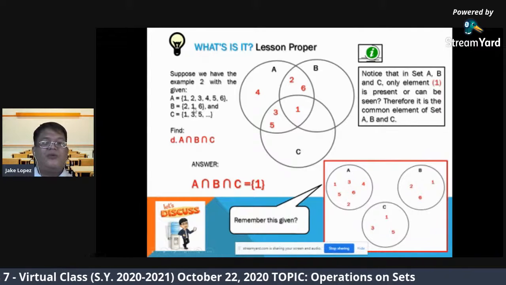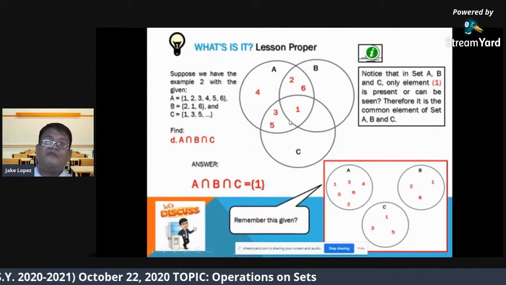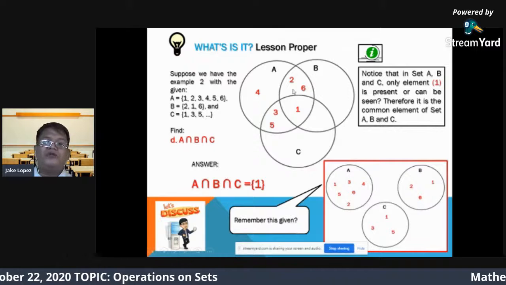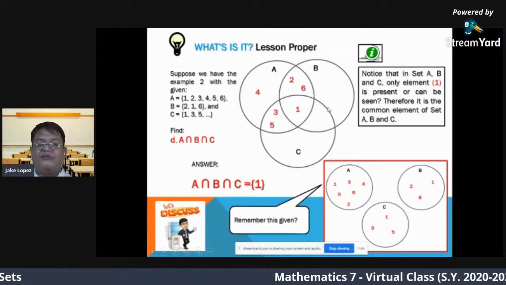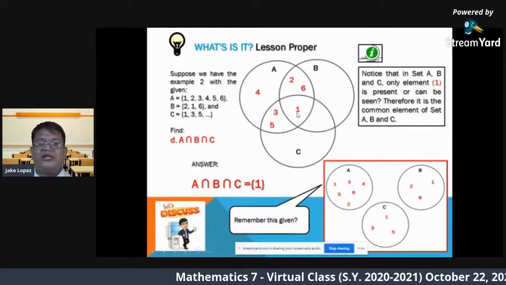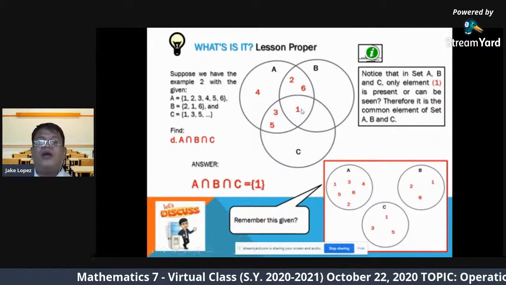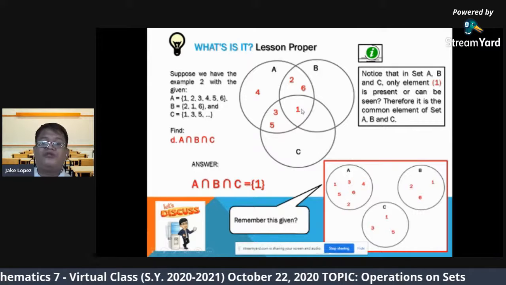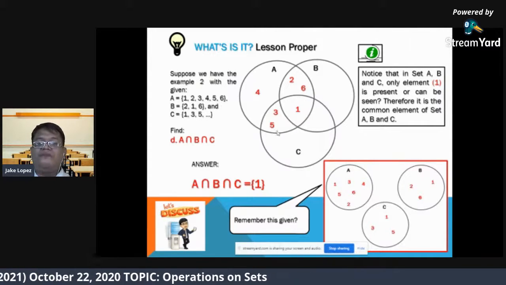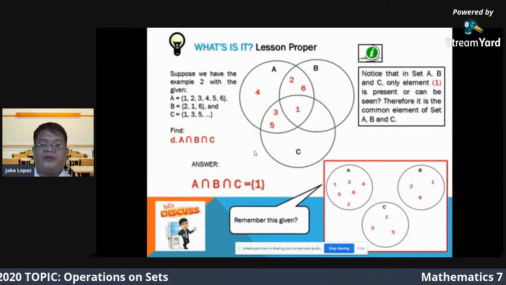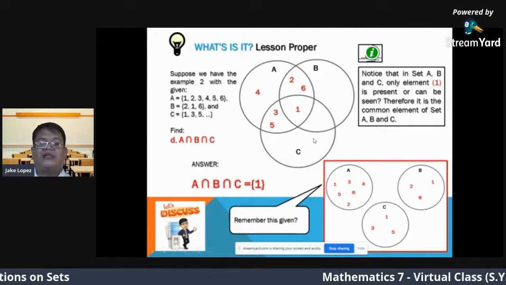Okay? So kung i-draw natin siya into a Venn diagram, ito yung kanyang forma. So, 1 is inside the 3 circles na nag-collide, nag-intersect into an element 1.